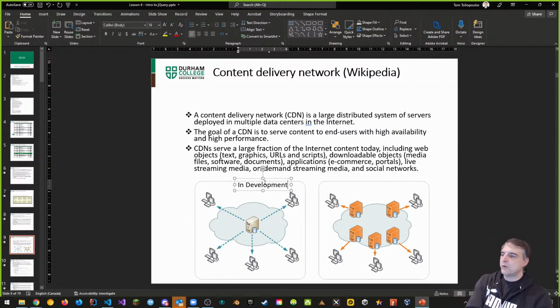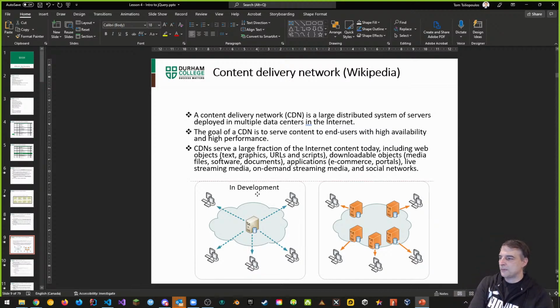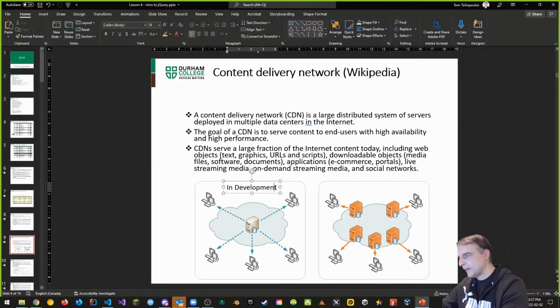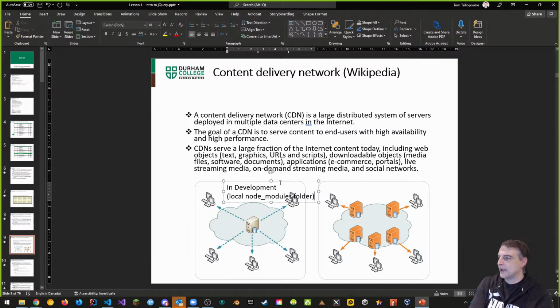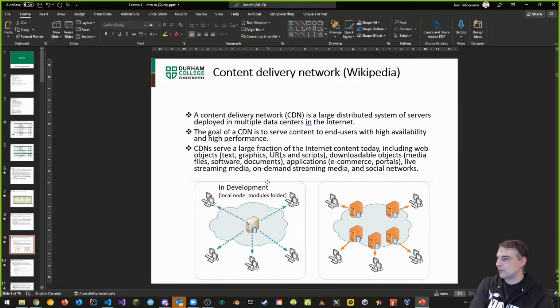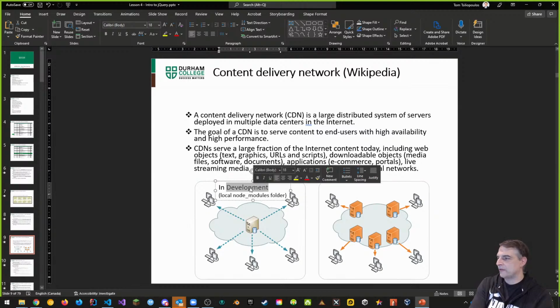When we're in development mode, we might use something like a local folder. And local folders are okay, right? Like node modules is what we use. But more or less, this local node modules folder is something that we do when we're in development. When we're developing our website, we use this local folder.